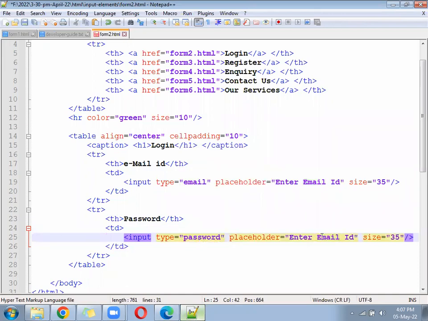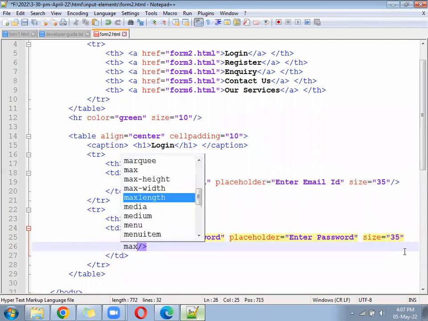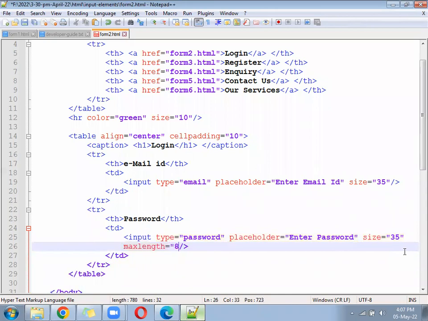Enter password. Max length, if you want to apply, you can use the maxlength property here. 8. More than 8 it will not allow to enter.